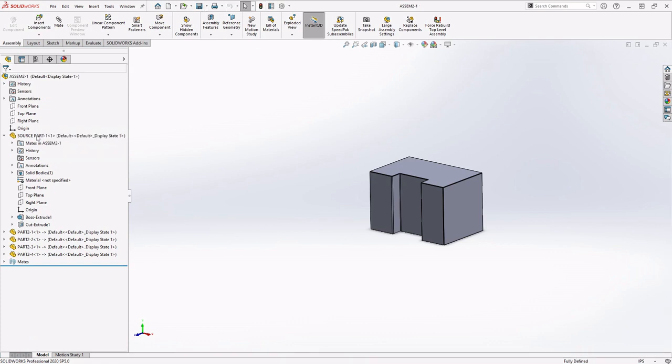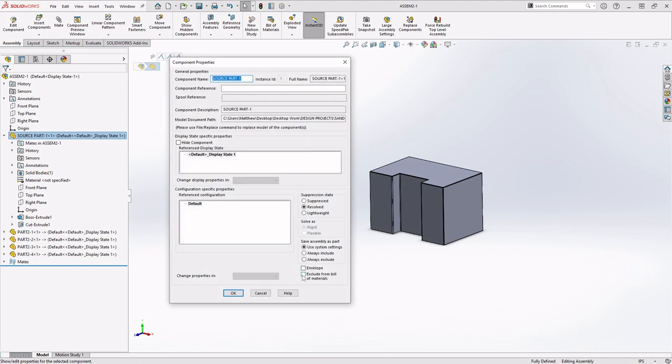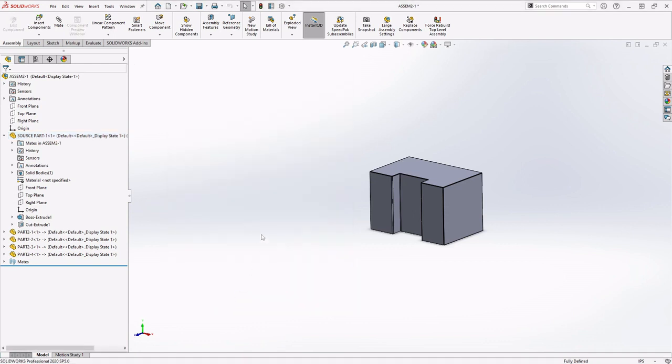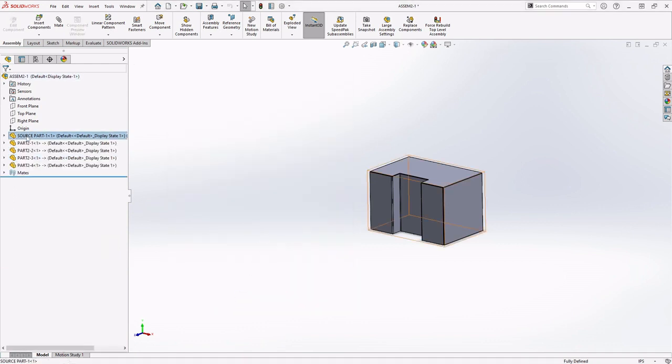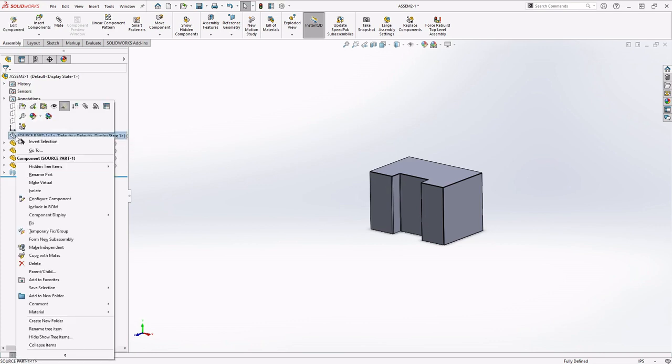And then I can make this transparent so it's not going to show up all the time and visually make noise. I can also come down here and right click on the source part and exclude it from the bill of materials. That way it's not going to show up in your bill of materials in your drawing. If you want to actually hide it, you could probably make different configurations and suppress it in different configurations, but anyway, that's one thing to have this in here. Your workflow will determine what you do, but it's nice to have it in here so everything will update automatically.